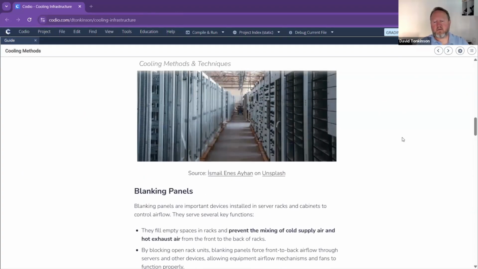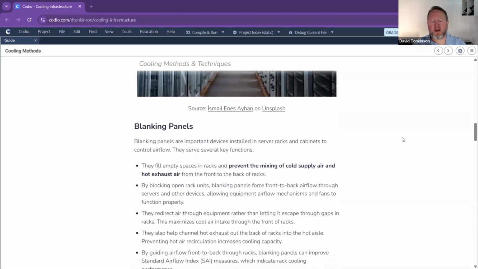Now, when you walk down an aisle, you'll wander down and look left and right. You'll see servers, switches, and data systems, as well as firewalls. One thing you will also notice is things called blanking panels. Everyone looks at those and goes, what's the point of those? A blanking panel literally sits in the space where you would normally put a server.